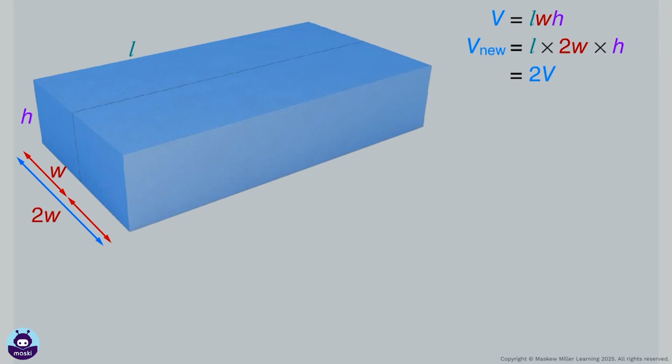We can conclude that the volume of a right prism will double if any of the dimensions is multiplied by 2. What if we multiplied any one dimension by a constant factor k instead of 2? Let us apply this in the formula. If the length is multiplied by k, the volume of the new prism becomes k times length times width times height. The volume is therefore k times the volume of the original prism. Note again that the effect is the same, whether the length, the width, or the height is multiplied.